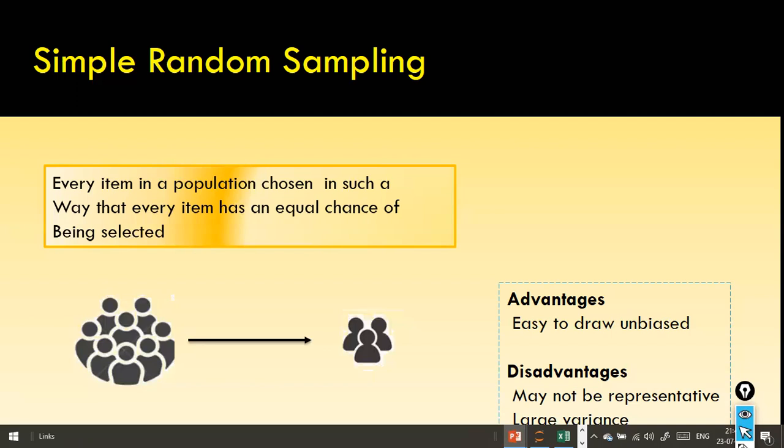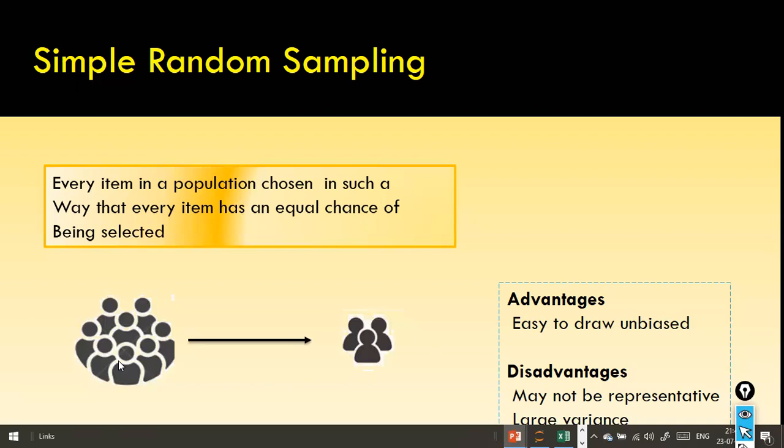And then you randomly call some people from the audience, ask them to close their eyes, and pick up three or four folded sheets of paper from the jar. That is simple random sampling. If you shuffle it, what will happen? Every item in the population has an equal chance of being selected. That is simple random sampling.